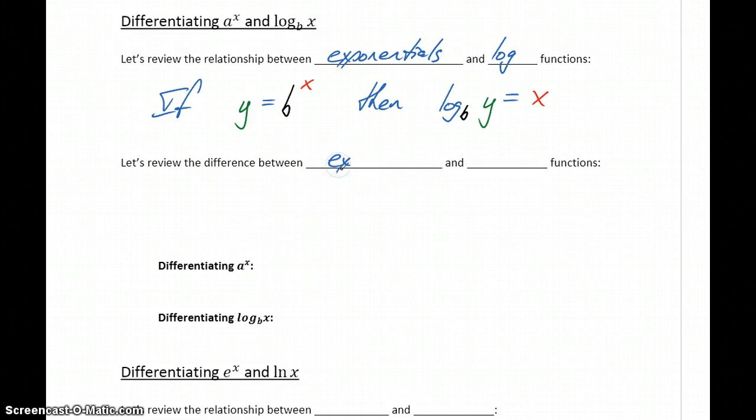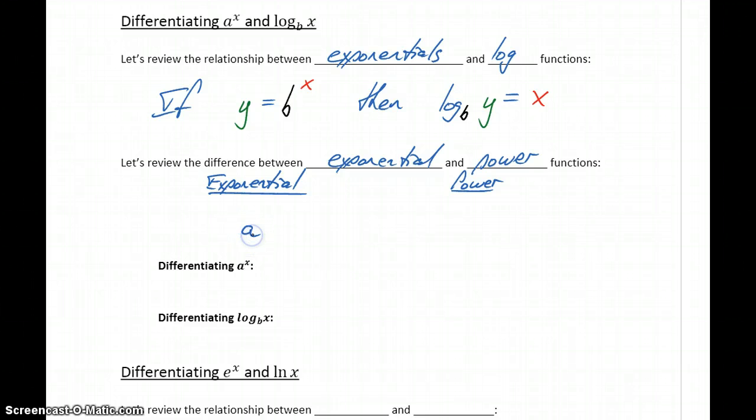We also want to look at the difference between exponential and power functions. A key as we move forward to taking the derivative of different types of functions is going to be to distinguish between these two types of functions, because at first glance they can look similar, but they are different types of functions and they're going to have different properties that apply, particularly when we're finding derivatives. So an exponential function is always going to be some constant number, a, so that could be 2, 7, something like that, and then it's going to be raised to some variable exponent.